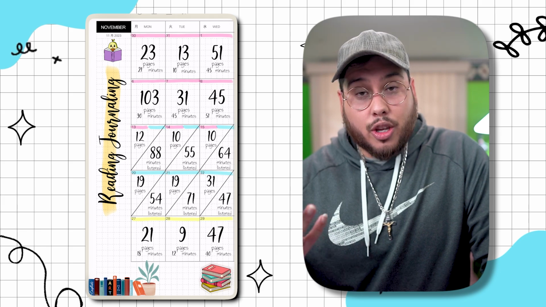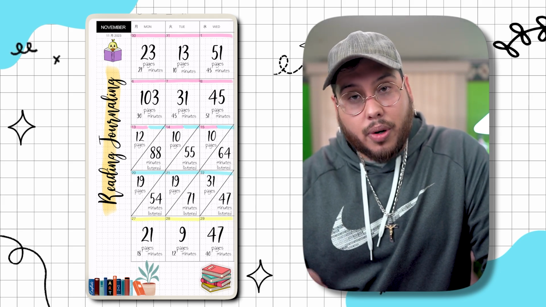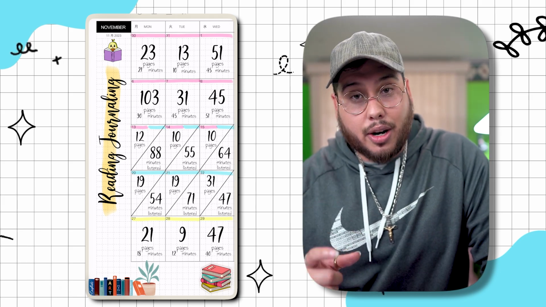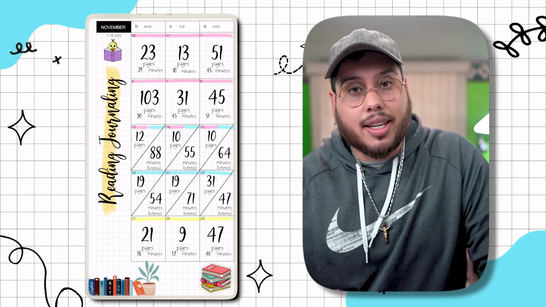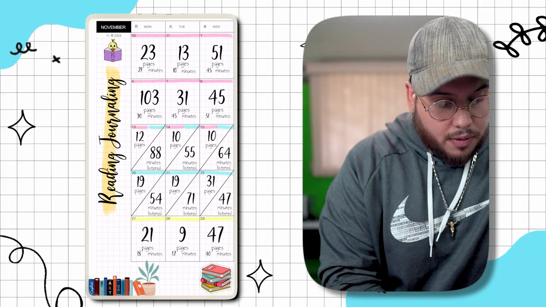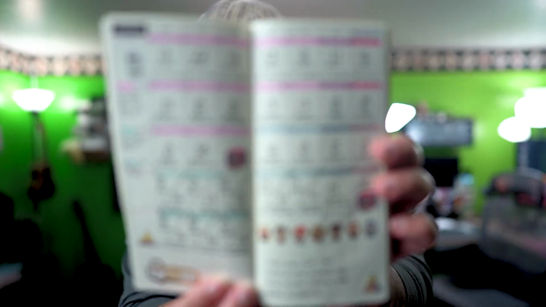So a way that you can track that separate kind of book is you cut the day in half. You could track the amount of minutes you listen to, and then on the other side you track the amount of pages that you read physically if you read both things. So to give you an idea of how that looks, actually you can see it here.